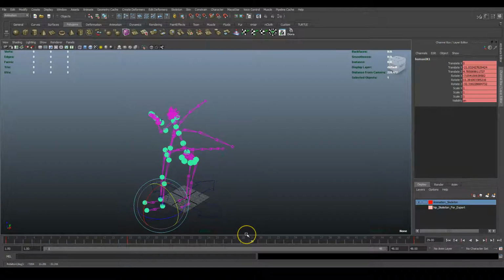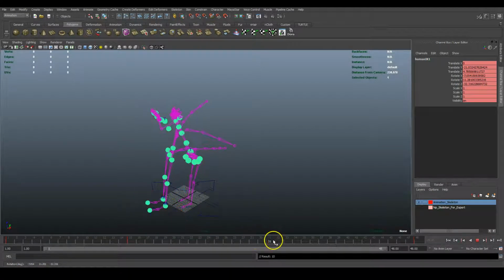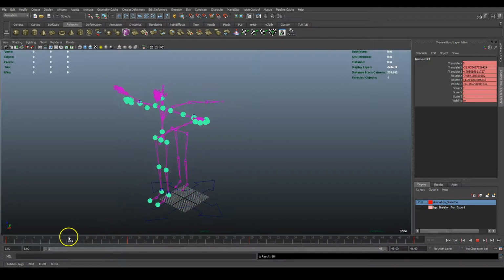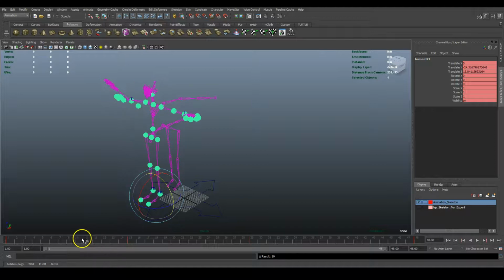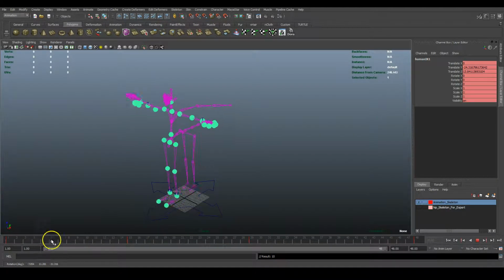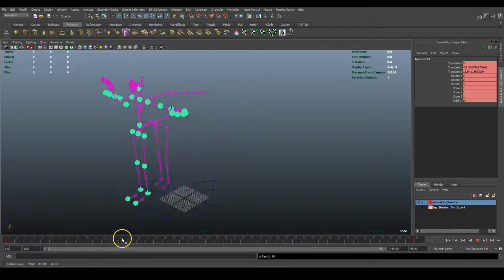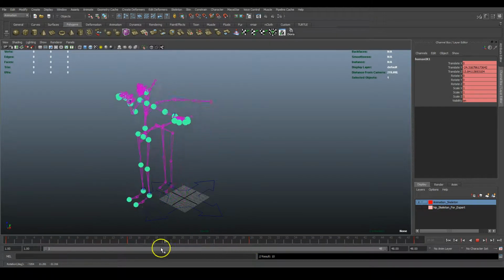Hit the S key again. And now you can see, and what I'm doing now is called scrubbing. I'm holding down my left mouse button in the timeline here, and I can go back and forth. So now we've made an animation that moves.